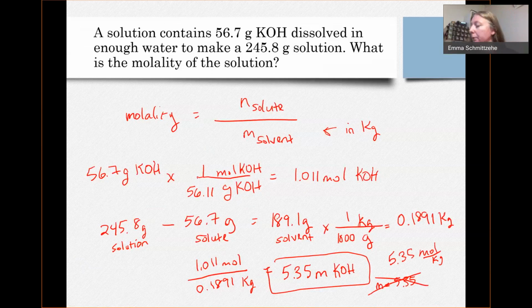So hopefully that helps you get started doing some concentration calculations. Most of the time we deal with molarity, so remember it's moles of solute per liter of solution. That's the most common unit we use in chemistry, but realize there are other units for concentration, and if you need to know what they're made up of, you can always use a resource, like that table on these slides, to look up what you should be calculating a ratio of.